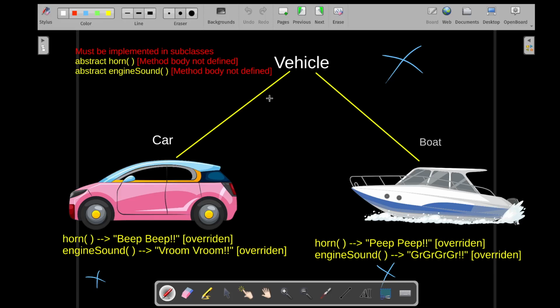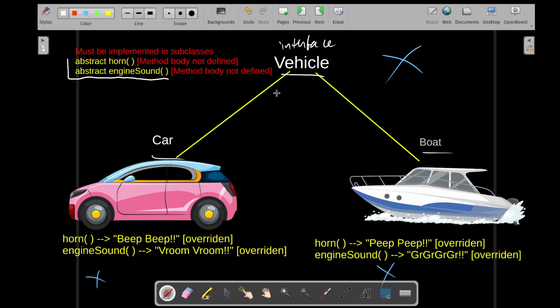Again, if we go by the same example, the vehicle and the car and the boat class, vehicle is now an interface. Simple. And vehicle has again these two abstract methods, abstract horn and abstract engine sound.